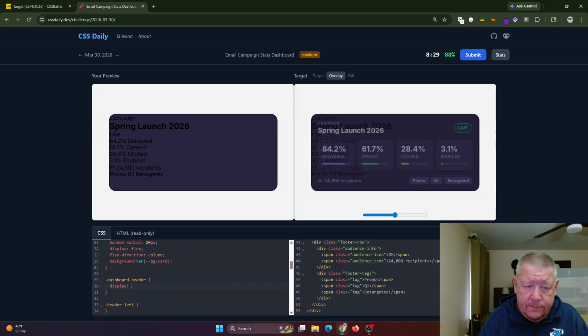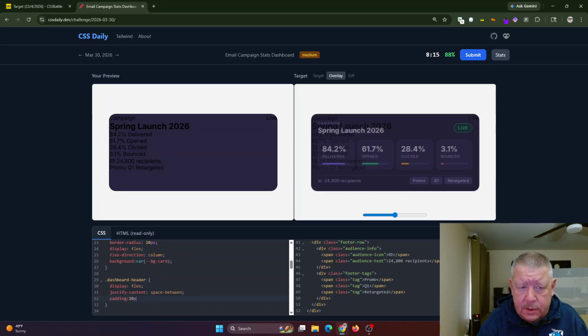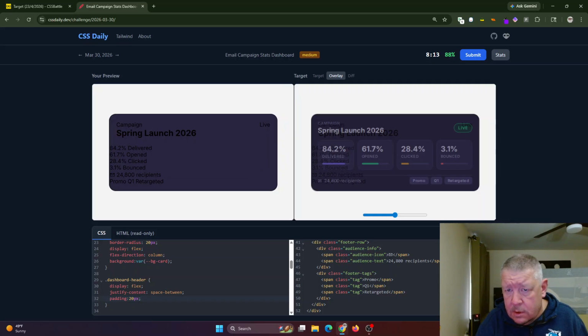Let's also display flex. For that, let's do justify content space between, and let's put some padding on it. 20 pixels. Not correct, but starting to get somewhere.